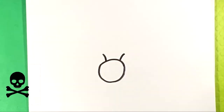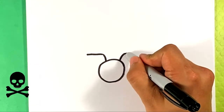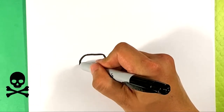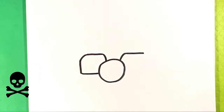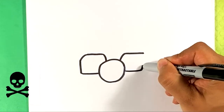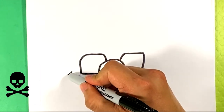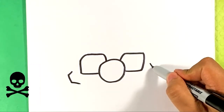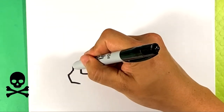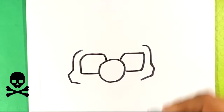So I'm going to draw a line up over here. More or less going to pull across over here. Curve down, pull in for one eye socket. I'm going to line it up over here if I can and find the other one. I'm going to go over here, cheekbone, over here, cheekbone. Line up.